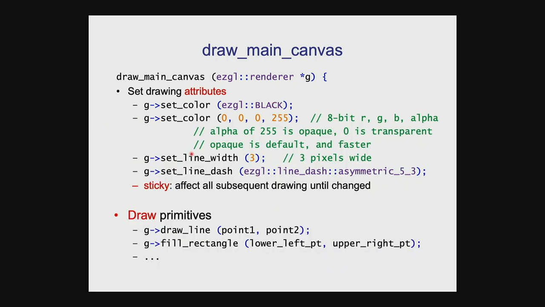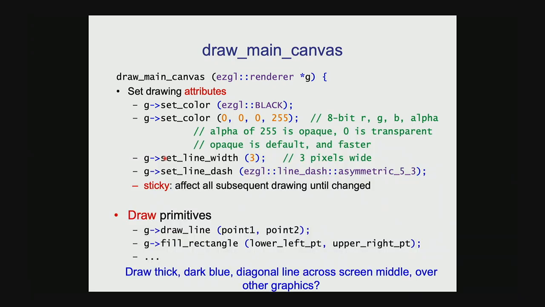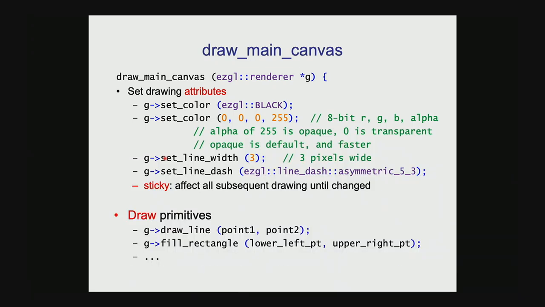So what can we do? What can we draw? There are certain primitives that ECE297 provides you: to draw a line, to fill a rectangle, to draw a polygon, to draw an image where you import an image from somewhere and draw it on the screen, etc. You can also add your own stuff if you want by going to the underlying library, which is GTK, and that's part of the extra features. We're going to talk about it later. Okay, any questions so far? Nope, okay.